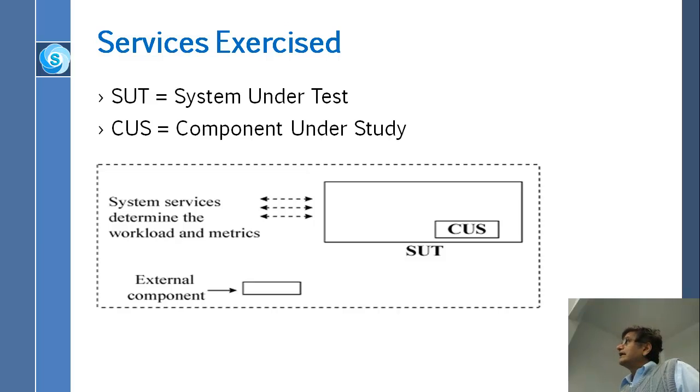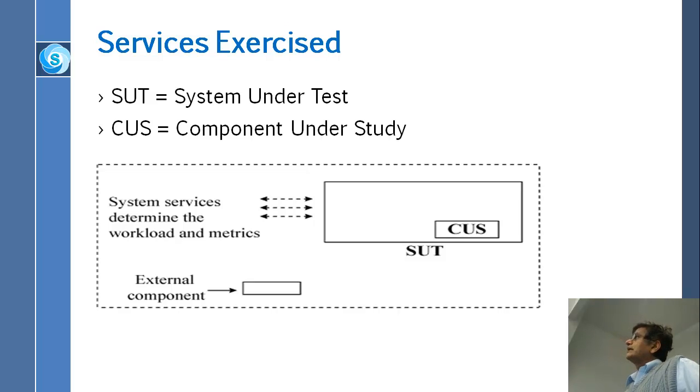Right? Then you have services. At this level, you want to see whether this disk is better or some other disk is better. For example, you might want to find out how much a SSD will improve the performance compared to a hard disk. SSD is the semiconductor disk, right? So that would be your component under study, and the disk, and then here system. And there might be some other thing outside that may also affect the performance, by the way. So the network and other things.